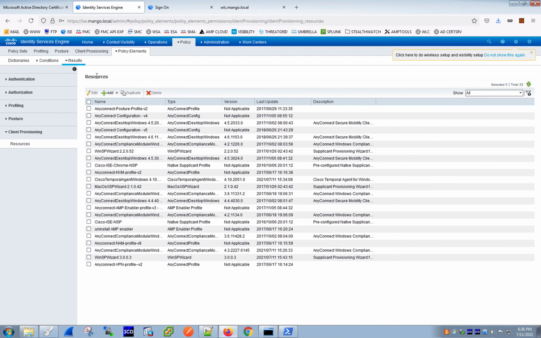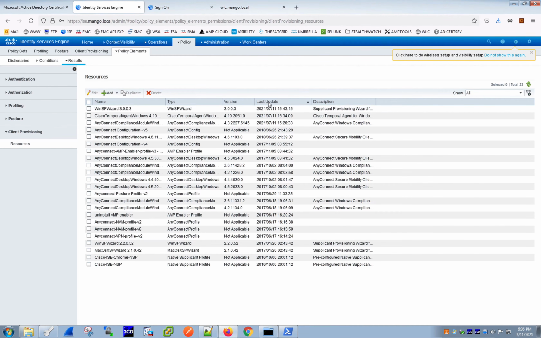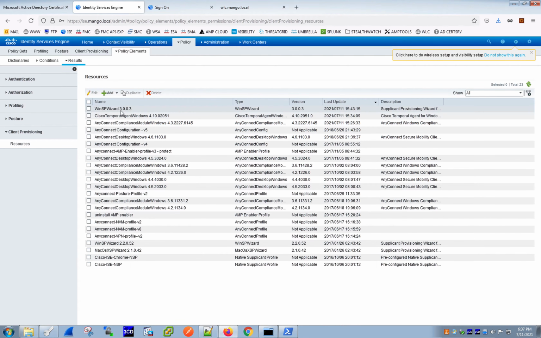So what do we do first? Let's come to Add, and one important thing you can start with is some of these agents. Let me look at the latest one. Let me sort by last update here. You see that at the top we have 2 rows which tell us that these agents were downloaded today, because that's today's date. But in your ISE, maybe that might not be the case, so you might want to download the latest agents. For my Windows, I need these 2 very important ones: WinSPWizard and Cisco Temporal Agent for Windows.